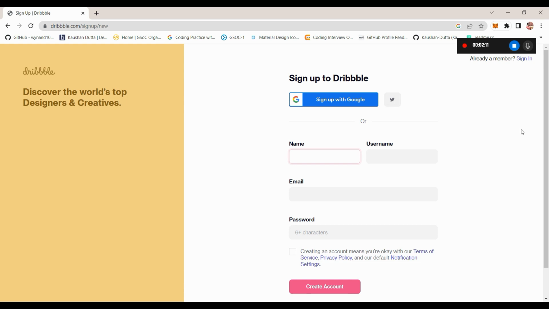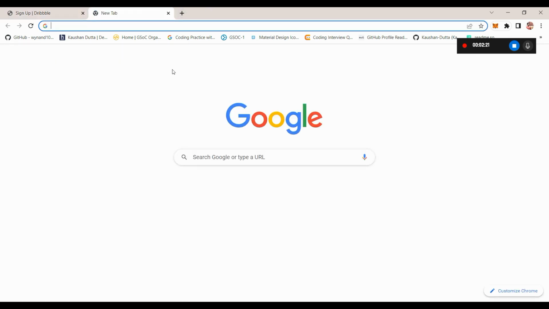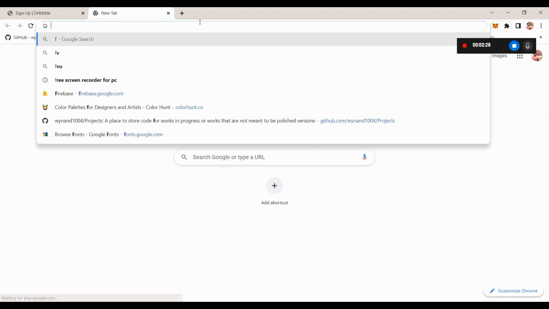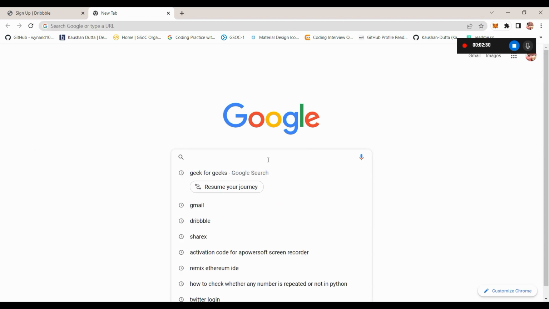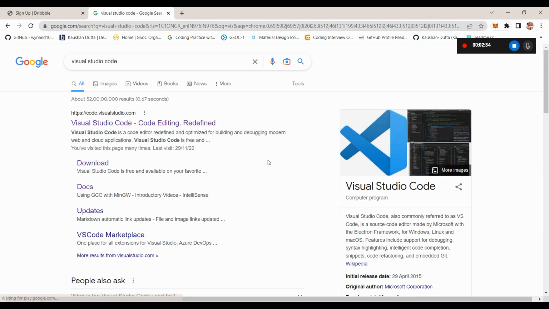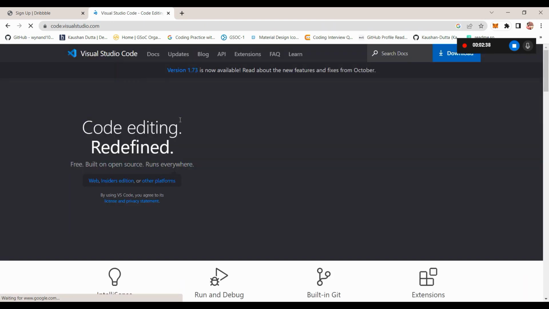Now, the back end part I will be teaching you somewhat later. Let's continue with the front end part. For building the front end part, as I have told you, we are going to learn HTML, CSS and JavaScript. For that we require an IDE, and my suggestion is to download the IDE Visual Studio Code. This is a famous IDE that everyone might be aware of.